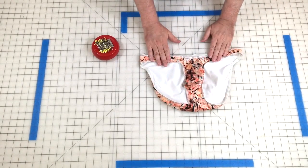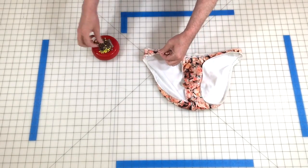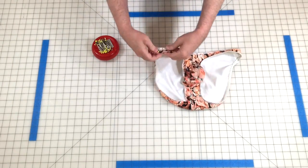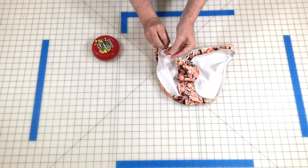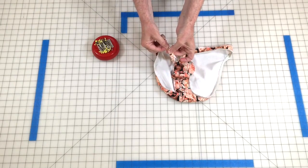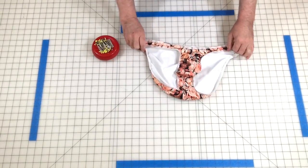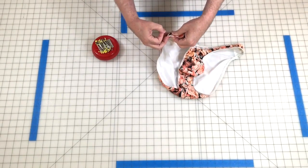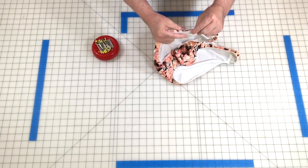So I'm going to take this over to the cover stitch machine. I'm going to turn this under, and I'm actually going to do the legs first so that when I turn over the waist, it is going to overlap so that the waist will actually cover my leg elastic, just here in this area. Maybe I should pin this just to get it started. And where am I going to start? I'm probably going to start on the back, somewhere here.